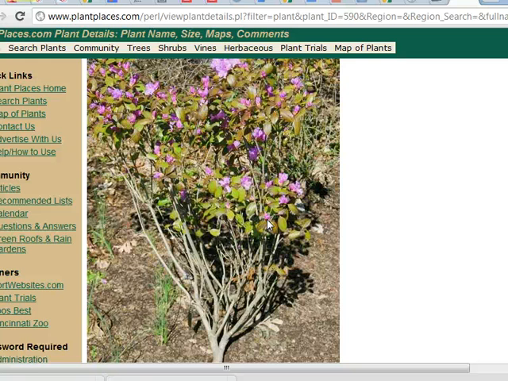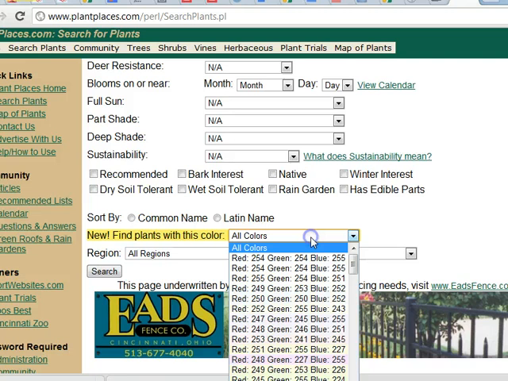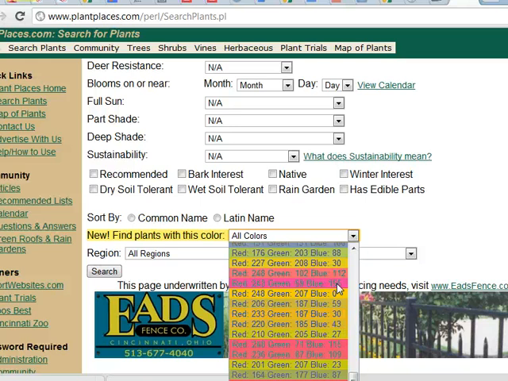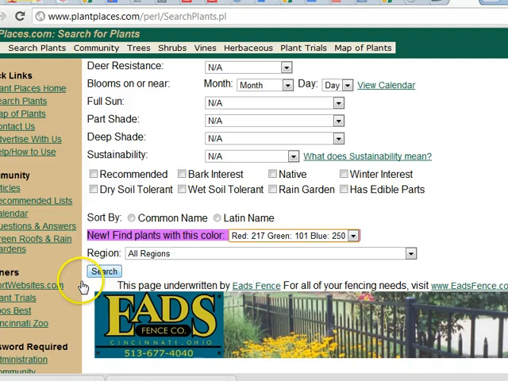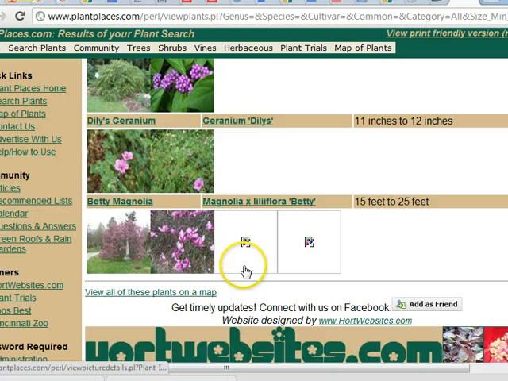So now, if you go back and search by plants, and I'm going to have to just take a lucky guess here. Let's see if I can grab one of those purples I indexed. It'll do a rough percentage search. Probably this one's pretty close. Let's see, if I search on this, is it going to pick out PJM Rhodi? Oh, phooey. No PJM Rhodi there, but it did get some close ones.